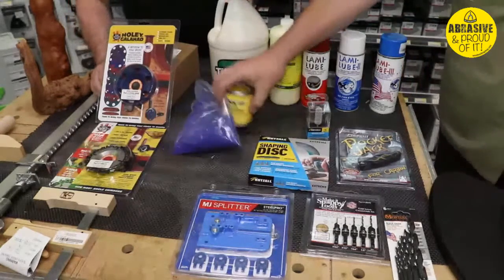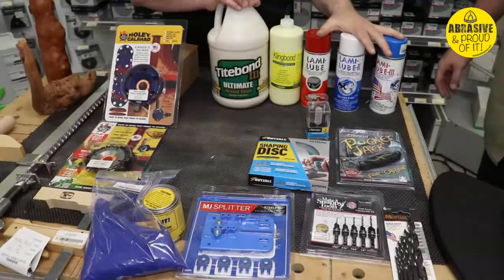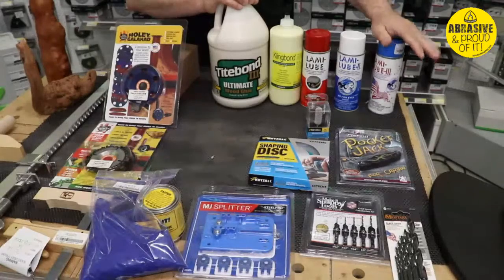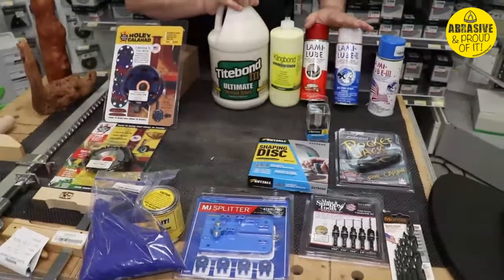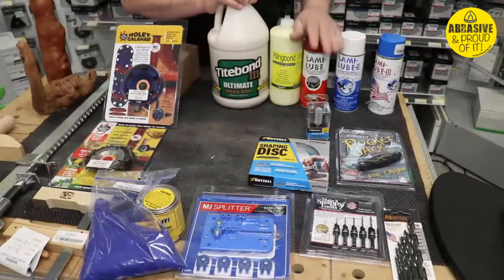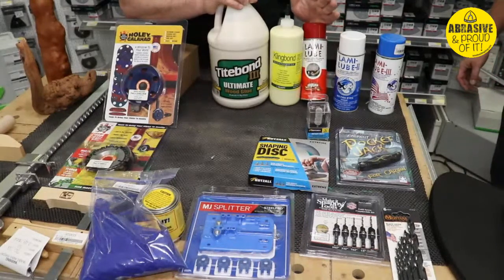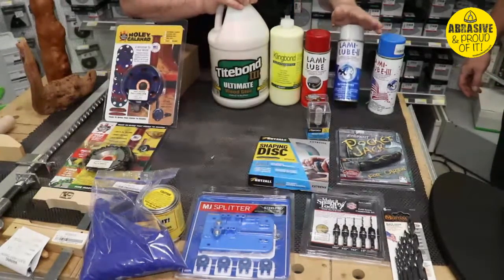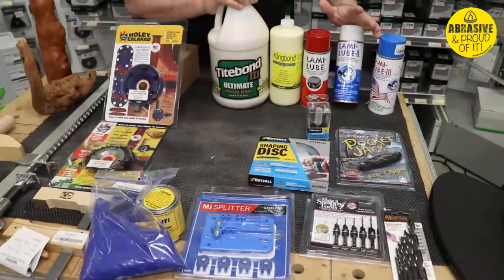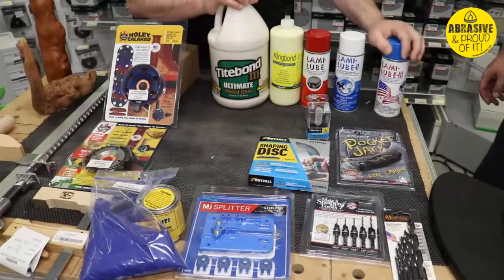So I guess we may as well, since we've already talked about flocking, let's talk about these lubricants. We mentioned Lamalube 3 the other day when we were talking about our web specials, but it's got two little brothers and sisters here too, the Lamalube 1 and the Lamalube 2. So no matter what you're trying to do, if you've got tooling that you want to coat to reduce friction and keep them lubricated, go Lamalube 1. If you've got plastic parts or plastic components that you're working with, hey, Lamalube 2. Again, no fish eyes on any of them. And then, of course, you've got Lamalube 3 for all of your non-friction needs on metal parts.